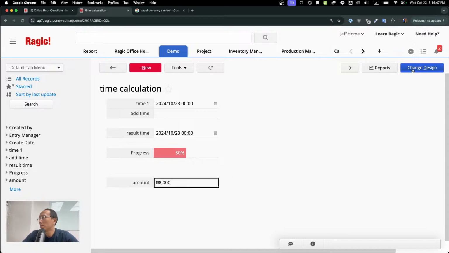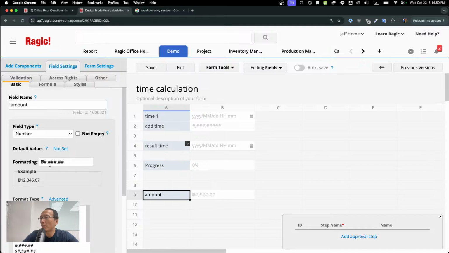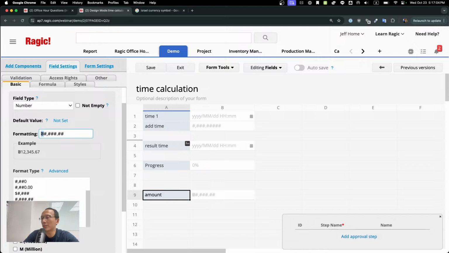So the number formatting is actually pretty free-form, so you can change this to any money symbol that you would like it to have, as long as you know what symbol you want. So you could just change it. And these are not really the only options you have. These are more like templates, like samples, and you can change it to any valid number formats that you would like to have.